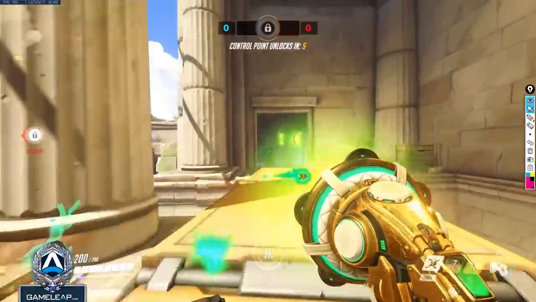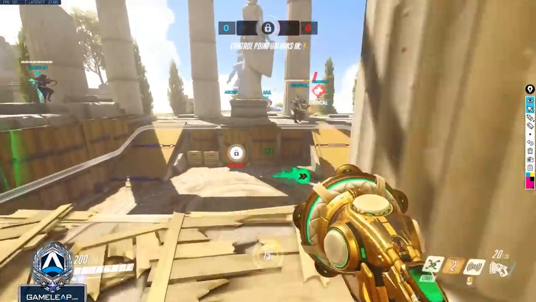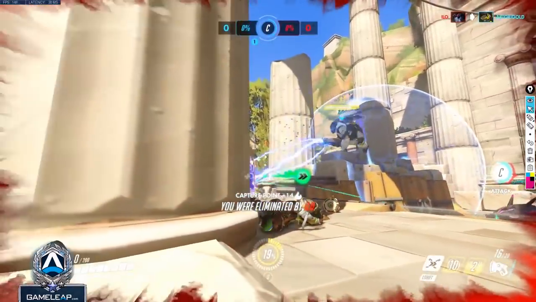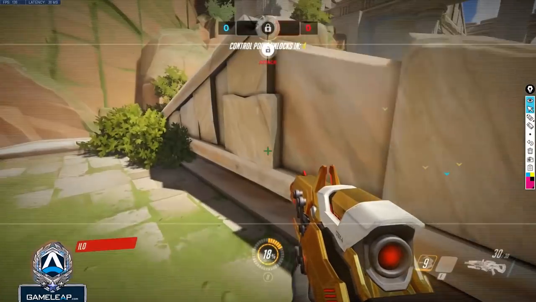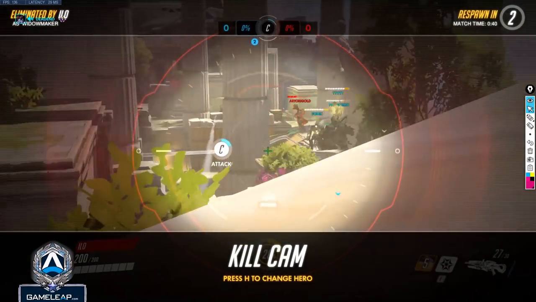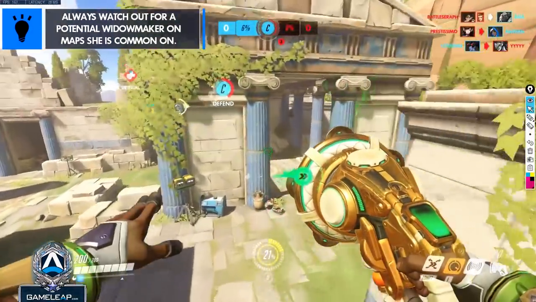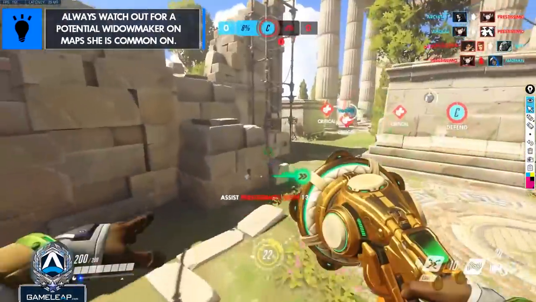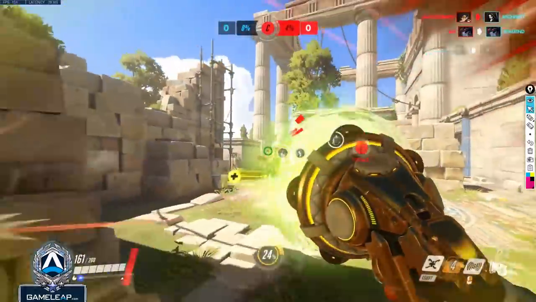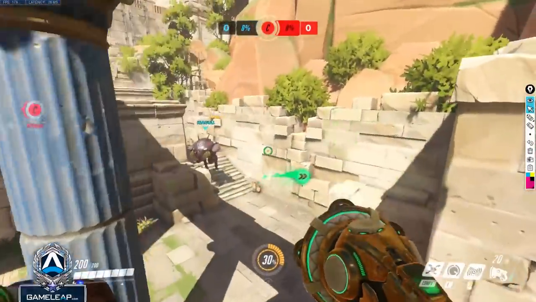So here on the right side, I'm just trying to deny the enemy good positioning, right? We're making him group up. We're now trying to switch over to the left side. Okay, so this was a really good shot by the Widowmaker, and this is something that you need to take in mind, and this was a mistake that I made. Whenever you play on this specific map, which is Ruins on Ilios, the Widowmaker is a very common pick, very good, lots of line of sight for him. So unfortunately, I died really early in that fight, and it really was costly.